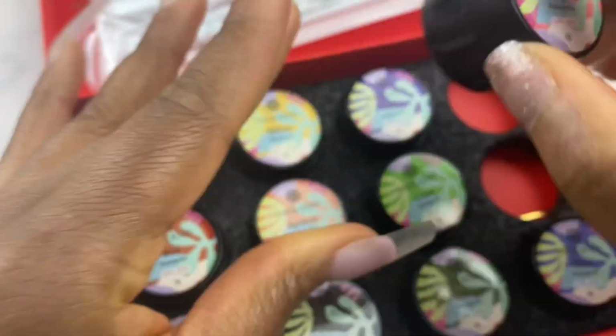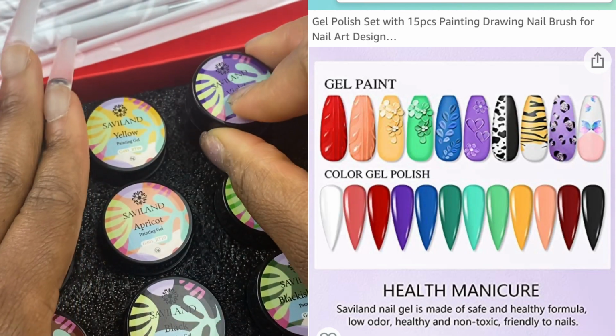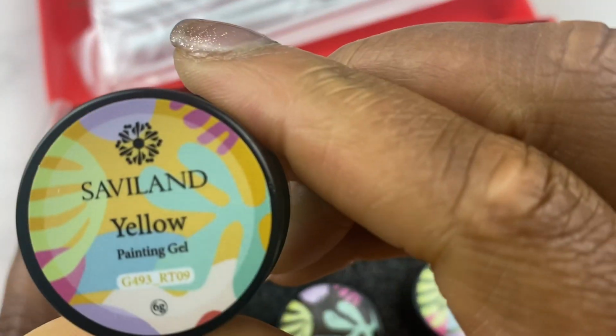So I'm just going to quickly show you the names of each product and try to put a picture on the screen of the color based on the Saviland listing on Amazon.